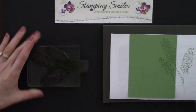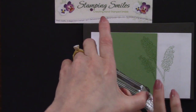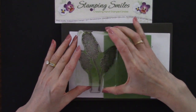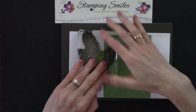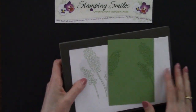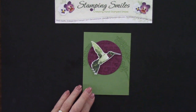I want to do some fill in over here, so let's go ahead and ink this up again. Okay. And so again, we want to place this where we know we'll be able to see some of the flower. And so this curved one coming in. Let's go ahead right here. There we go. And press. Oh, isn't that sharp? All right, so let's put our circle on here. Oh, very, very nice.